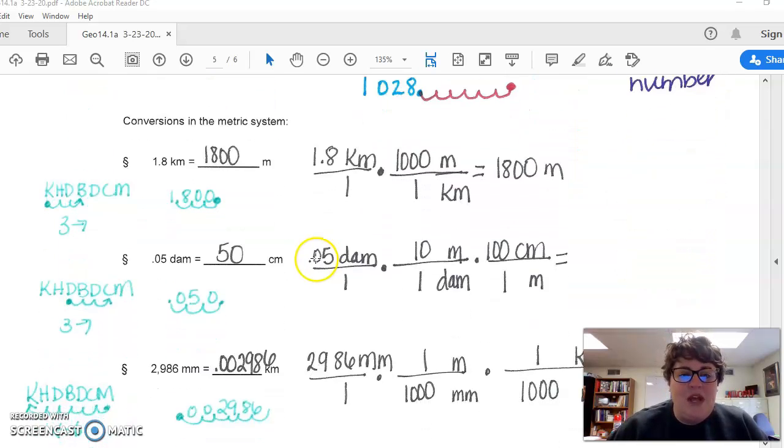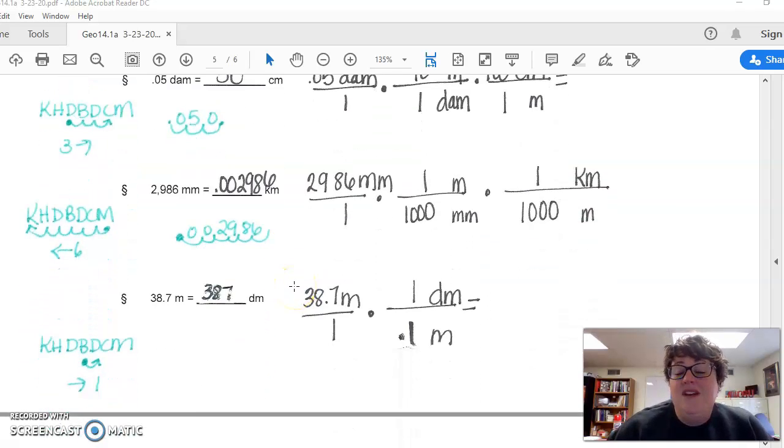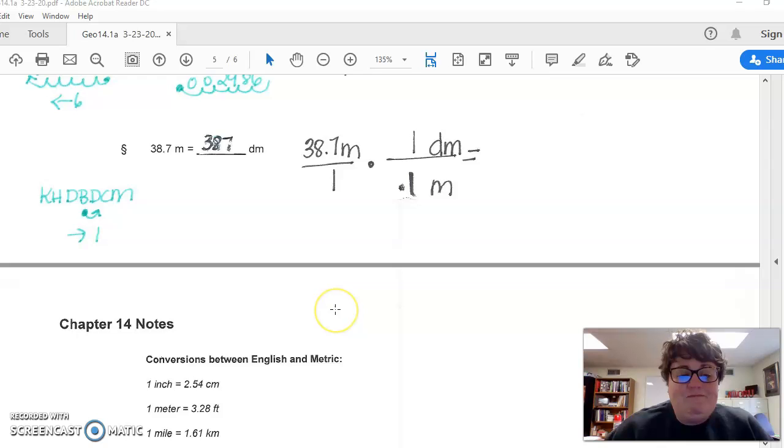So down below, I did it both ways. So on the left in the green is using the shortcut. And then on the right, I set it up in the fraction form. So converting it, remember I need to eliminate kilometers. So kilometers has got to be on bottom, and then my meters on top. And again, the trick works great if you're going from metrics to metrics. But if you are not going from metrics to metrics, you have to use the other conversion way.